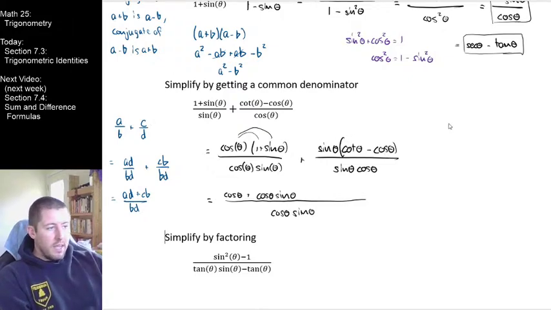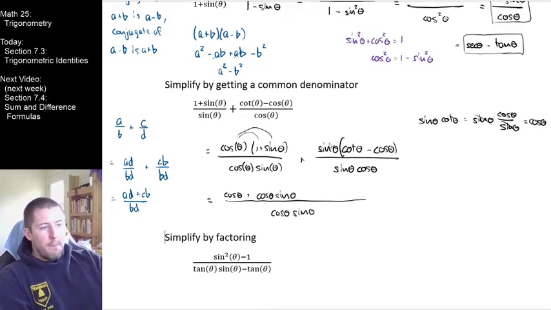And here's the thing that I'm noticing. I'm going to do a little bit of side work right here. Sine of theta times cotangent of theta. That's really sine of theta times cotangent, which is cosine over sine. So that's actually just straight up cosine. When I multiply this sine times cosine here, I'm just getting cosine from this first product. I just showed that right there. So I'm going to get a plus cosine of theta. And sine times negative cosine is going to give me a negative sine theta cosine theta.